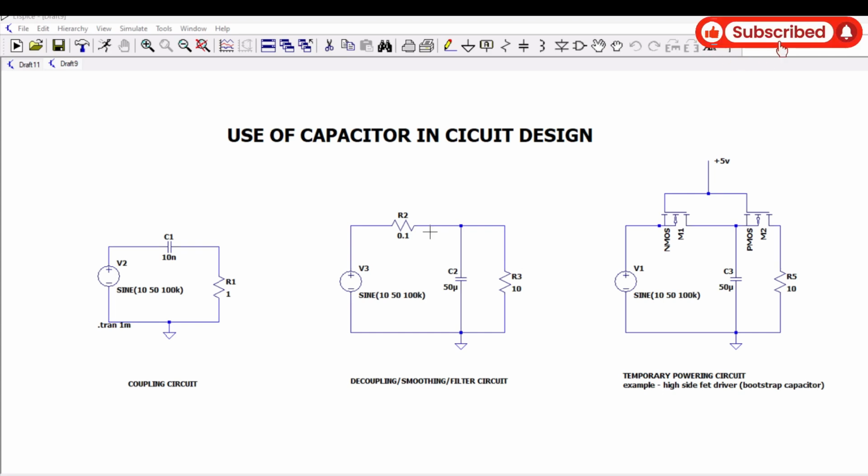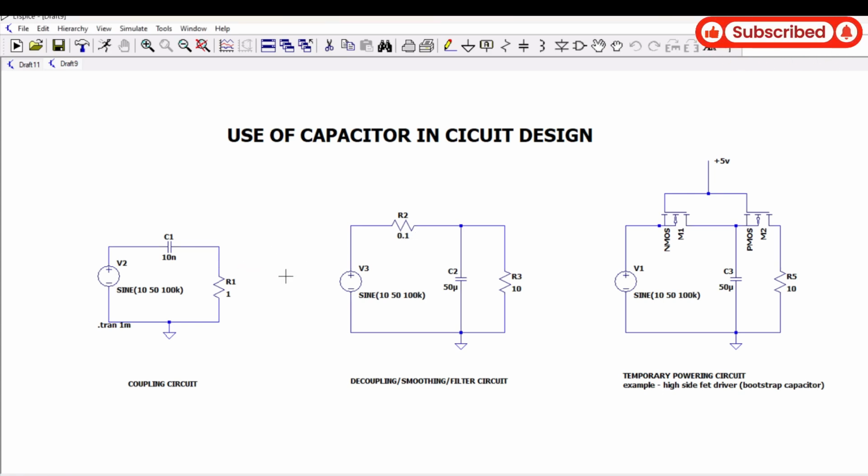In another video, we will discuss how to design this RC filter so that we can get maximum DC voltage here without any AC noise, and appropriately select the capacitance and also the resistor here.